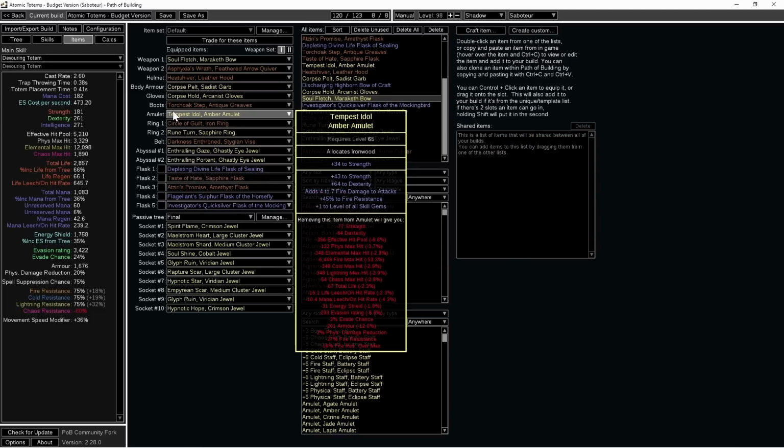This is pretty cheap. When I bought this was about 80 chaos. If it goes up in price a little bit, you basically just don't have to get that +1 to level of all skill gems. The main things that you want to get here is dex and strength, and a little bit of resistance if you can. And then after that, get the +1 to level all skill gems for even more damage.